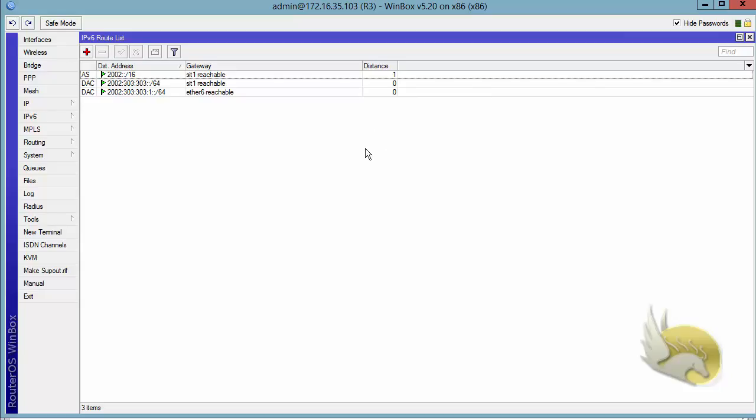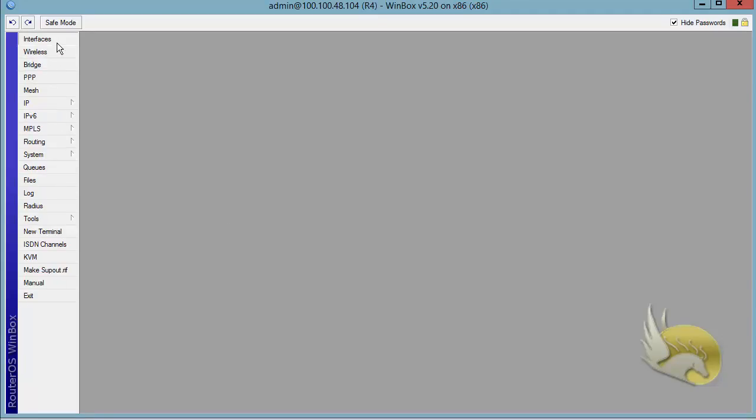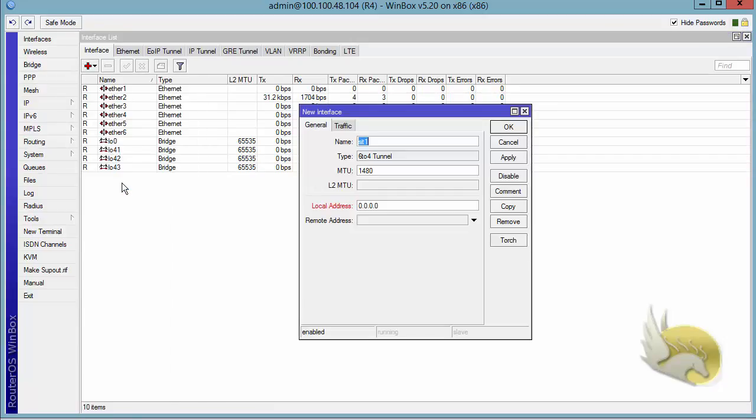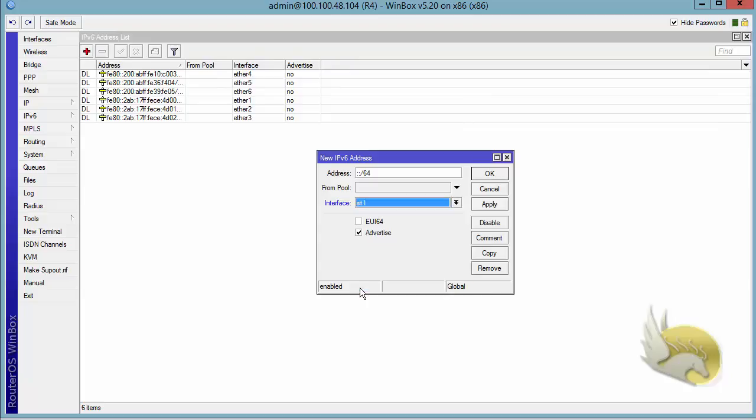Now if I want to connect to other routers, I need to have the same configuration on those routers. For example, I want to connect to router 4. So I go to router 4 and create an interface here, a 6 to 4 interface. And the source is going to be my loopback interface. Click on OK. Go to IPv6 addresses, assign an address to this tunnel interface, and that's going to start with 2002, and after that 4.4.4.4 is the address of this loopback interface, so I need to have 0404 0404 as a conversion of 4.4.4.4 to hexadecimal. And after that, a double colon 4, for example, is its host ID, and it is a 64-bit address. And again, make sure that you have copied this part.